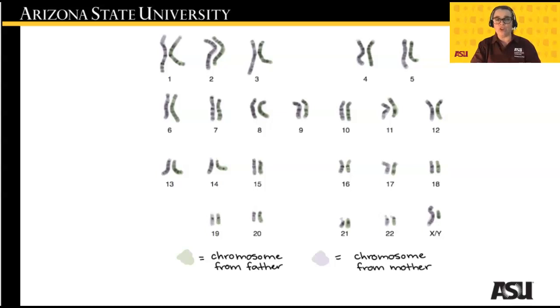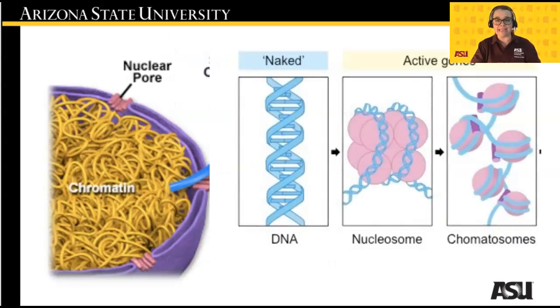Each eukaryotic human chromosome can be hundreds of millions of base pairs in length, all needing to be compacted into the tiny nucleus of every cell inside of our bodies. In its relaxed state, DNA and its associated histone proteins are called chromatin. Our DNA wraps around these proteins to begin to condense in order to fit into the nucleus.